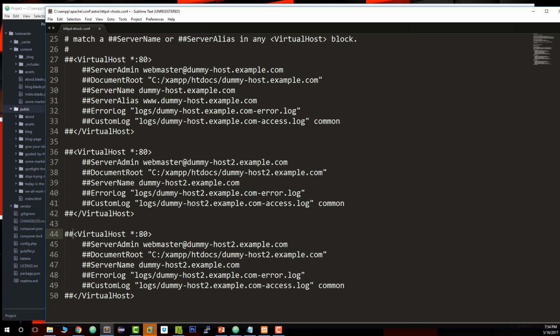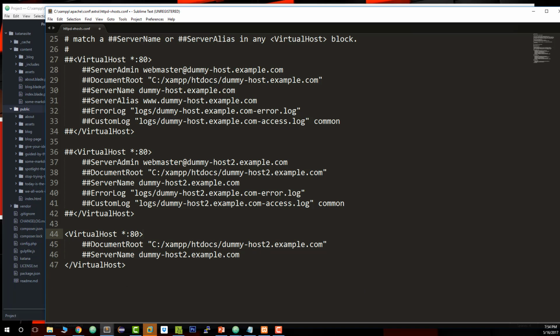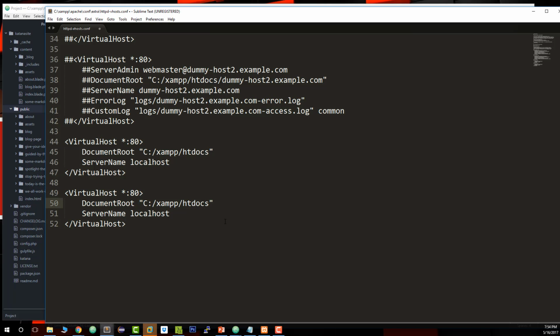But let's paste that in and then remove these comments. And then in here, all we need is the document root and the server name. So we can get rid of this, get rid of that, and then uncomment these. All right, and then what I want to do is I want C:/xampp/htdocs to go to localhost as a server name. All right, and then we're going to copy this, paste it in again, and now we want to point to the directory of Katana, which is Katana site, and then we want the public folder. Okay, that's where the static website is. And then for the server name, I'm going to change that to katanasite.dev. You can put anything you want here. All right, so let's save that.